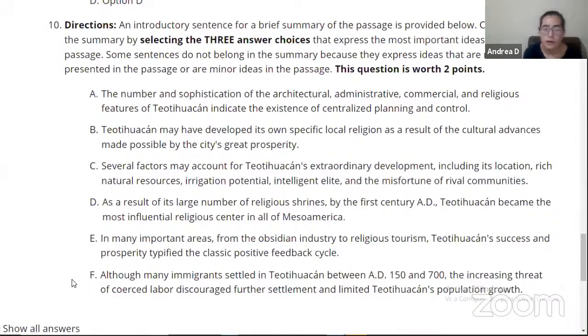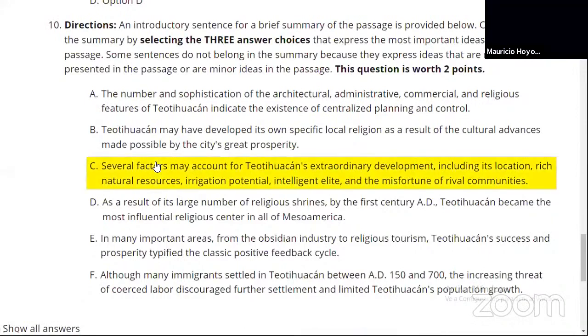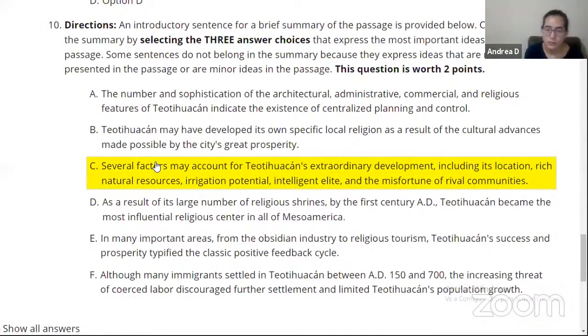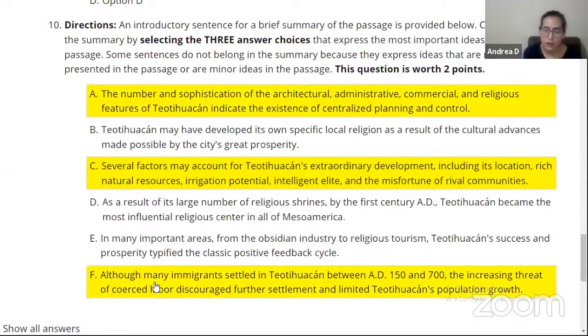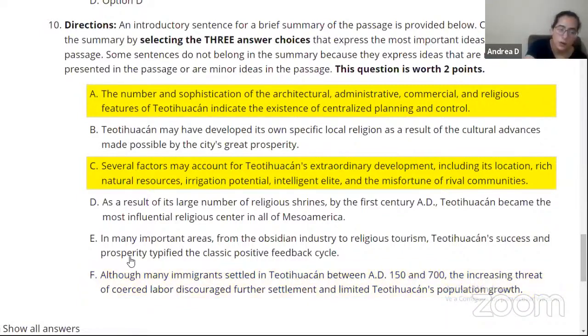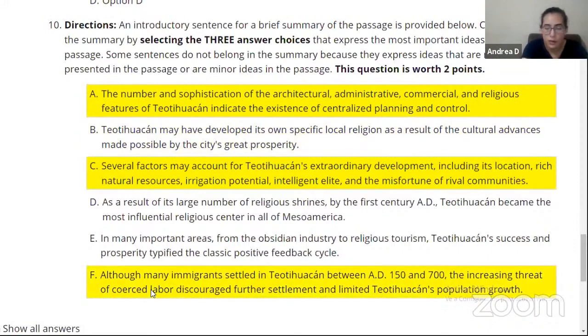Okay, guys, have you had a chance to take a look at the options? What do you think? I think it's C. Okay. Do we have to choose 3? Yes, 3 options. I think it's A, C, and F. Okay. I think it's B, C, and E. B, C, and E. Okay, I'm gonna mark. Okay. All right, so everyone agrees on C, that's good.